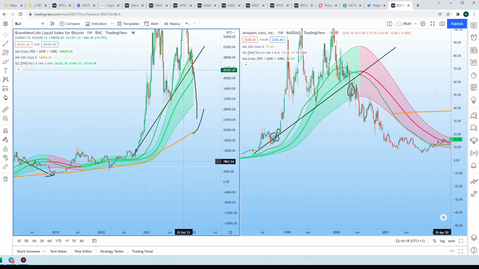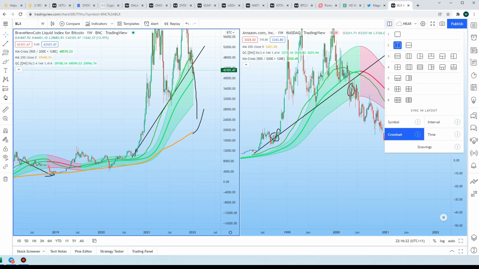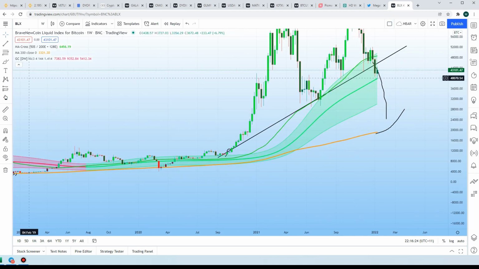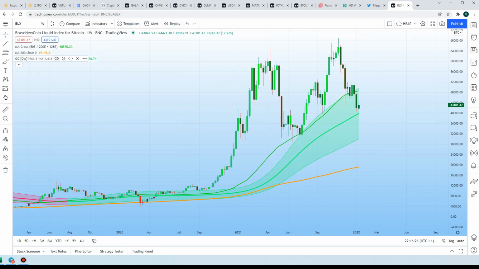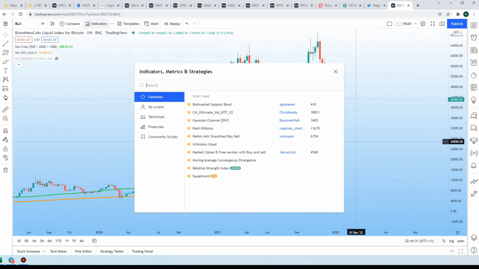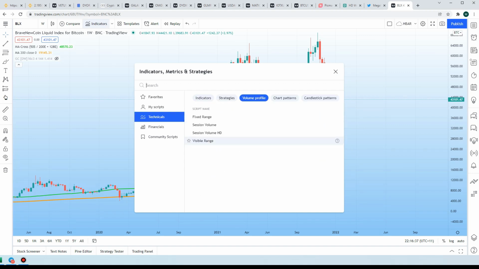All this is saying is Bitcoin's got a long way to go down. If this happens, Bitcoin has a long way to go down, and it's definitely not something we need to be worried about. Because we're onto it, we're looking at it already, we're way ahead of the curve, people aren't even looking at this stuff yet. So we're looking at it, we're keeping this in mind. If it happens, it happens. If it doesn't happen, it doesn't matter.